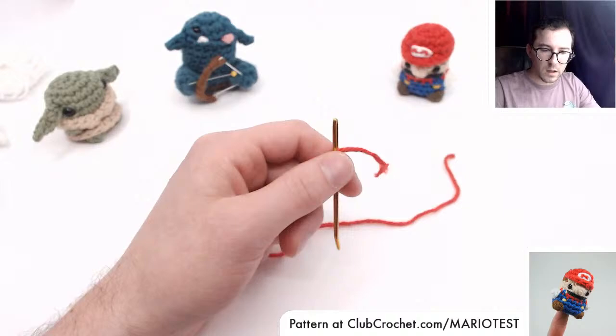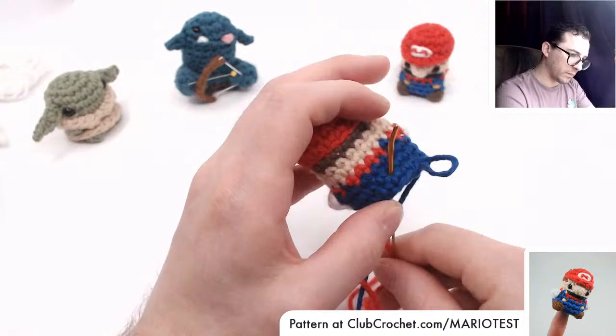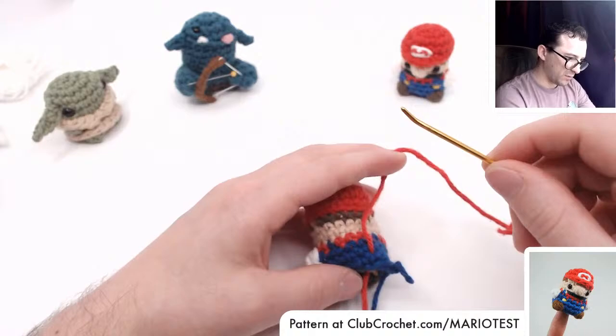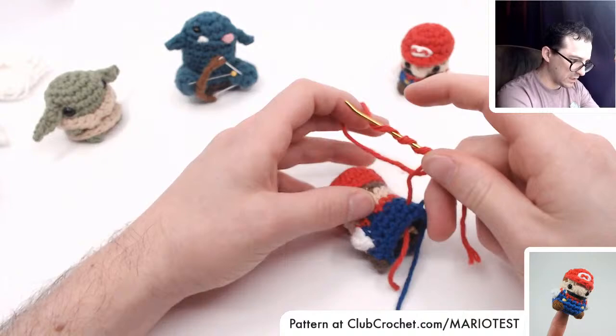There we go. Okay, so you take your needle, you come out of your piece. We're just going to come out anywhere from the inside. And then here's what you do. You grab your needle and you wrap it around your yarn three times. So one, two, and three like that. See, three times around the yarn. You see where it's coming out from right there.